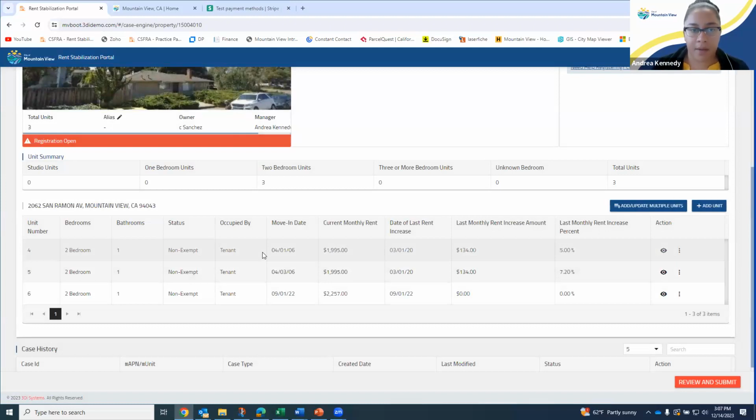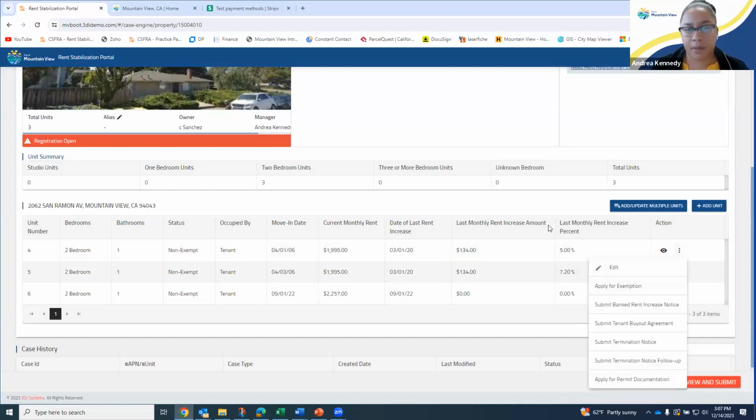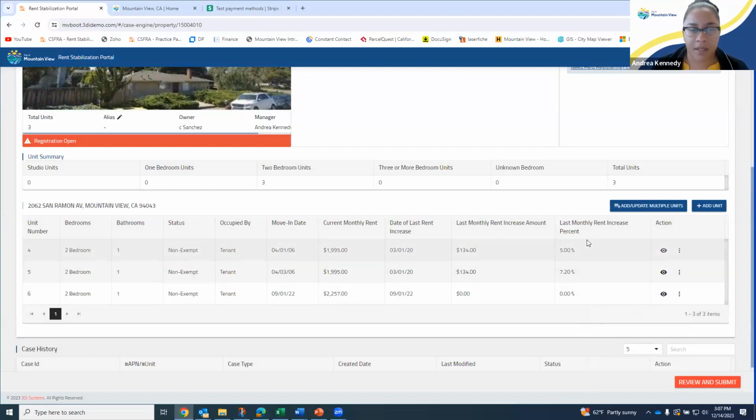However, be aware of 2 main big things. One, the formatting is very, very picky for that. So please try to follow the format as closely as possible. And 2, if you are doing any sort of unit turnover, any vacancies, anything like that, you need to do those on the per unit level. It's not gonna work through that multiple unit update. That's really only good for rent increase information. So just FYI. And if you're having trouble uploading them, reach out to us and we can help.